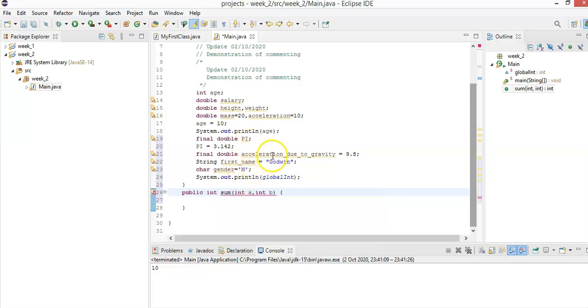Okay, we have mass and we have acceleration. So let's say I call this one force.